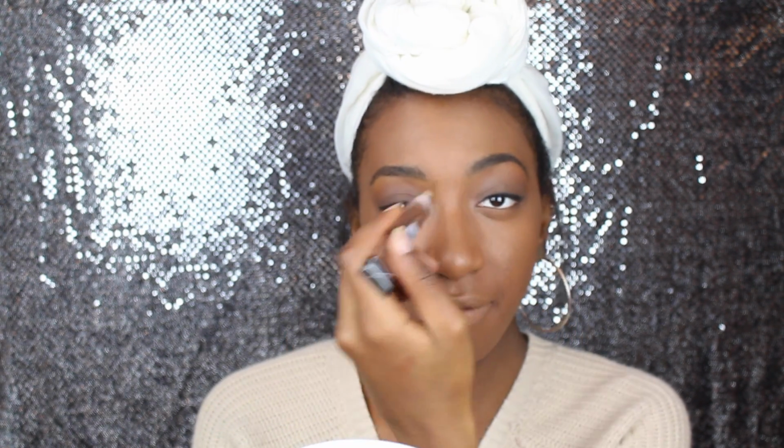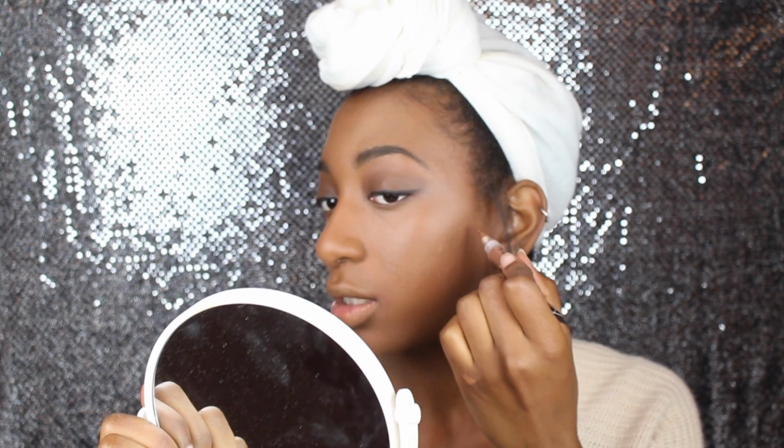So like the forehead, I'm going to contour all around the perimeter of my forehead. My nose, to make my nose appear slimmer, I'm going to contour the sides of my nose. And you can even contour your jaw if you want to. To avoid the smack in the face with a Snickers look, we're going to put just a little bit.